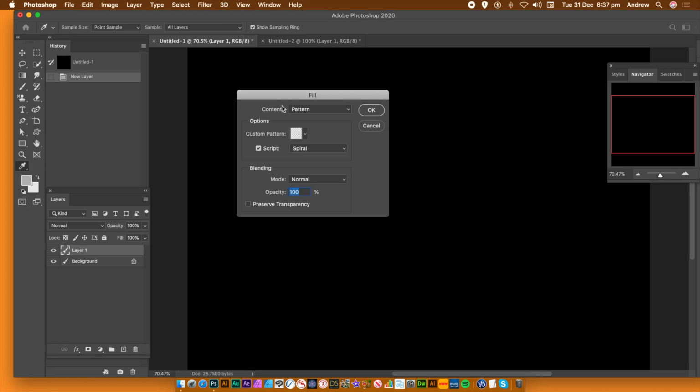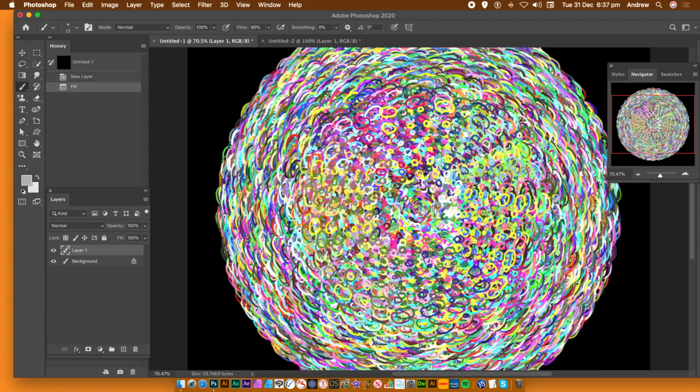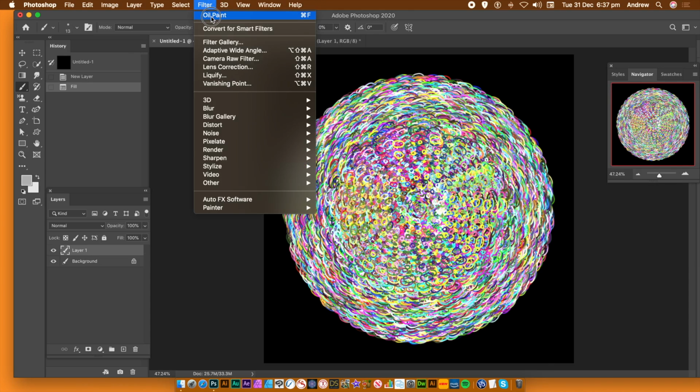Click OK. Now this might take a few seconds to process. It's not instantaneous. Comes up with another panel. Again, you can change the setting, -525. You can maybe go for -400, but the end result may be very different. But the key thing is leave the ring spacing at the far left. Pattern space scale set to 1. Again, you should end up with this circular design with all of those spots added in the center.